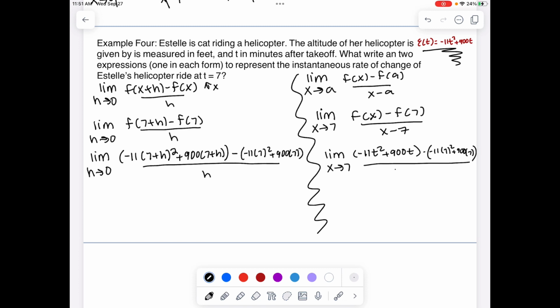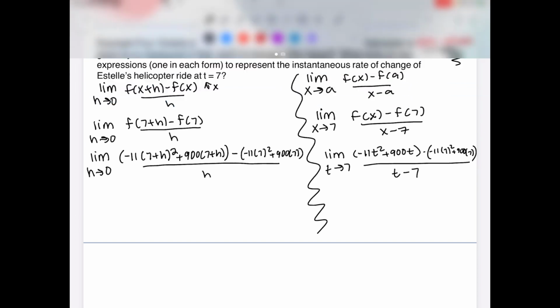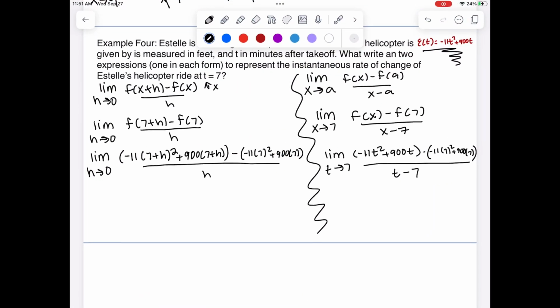And then all over x minus 7. And that's it. And sorry, we'll do a t since I was using t's up there. T minus 7. And then therefore this would need to change to a t. So that is your final answer. If the variables over here are kind of confusing you, just let me know and I can explain more in person. But that is how we do these problems.